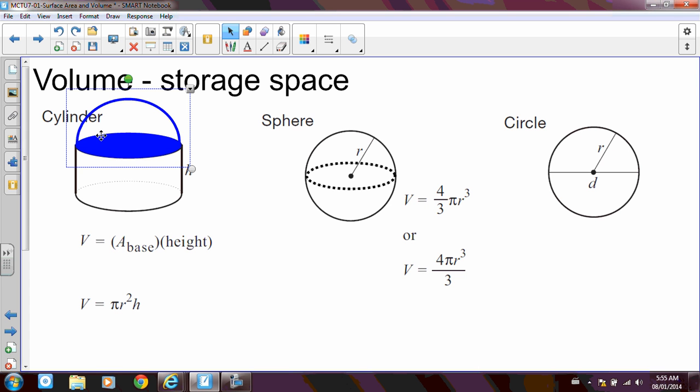And then of course, again, I have half of a sphere. These are the volume of a sphere, and hopefully you recognize that those two formulas are identical. Whether I divide 4 by 3 and then multiply by these other values, or I multiply and then divide, I do get the same thing. That comes down to that BEDMAS idea of division and multiplication being done at the same time.